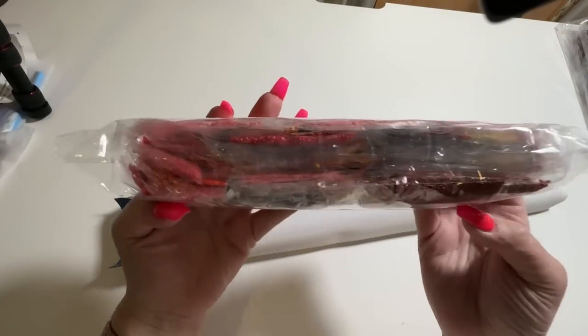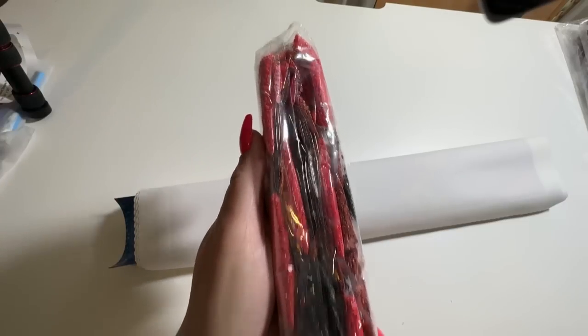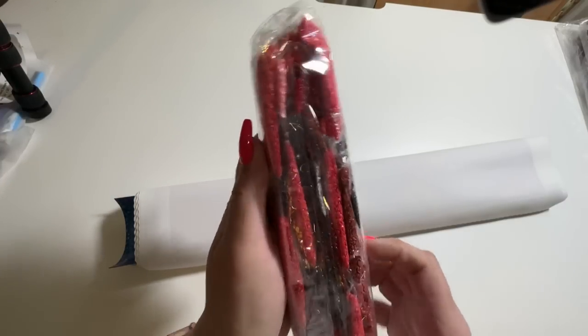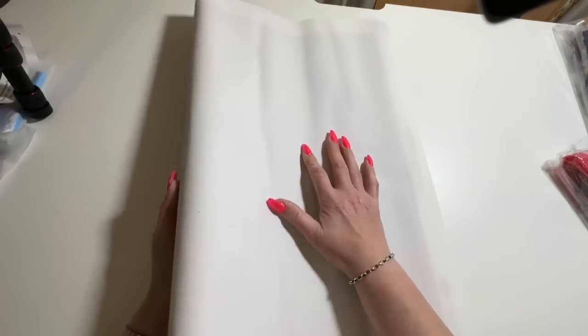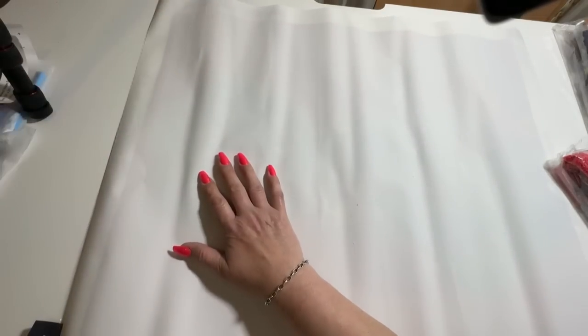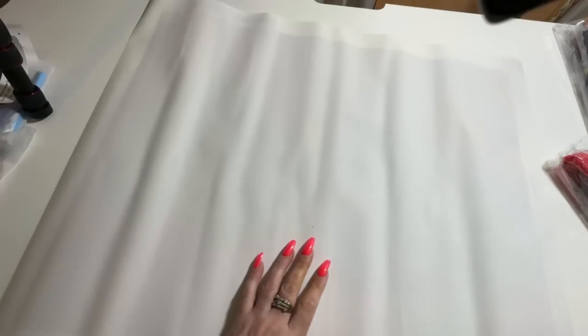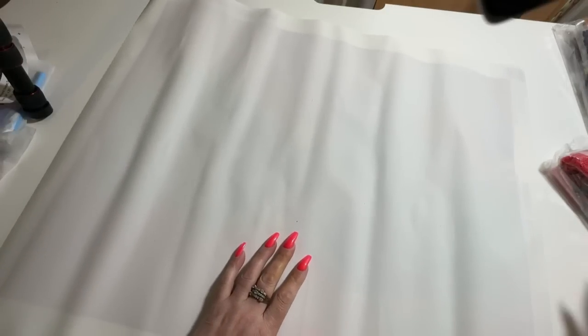Oof. Do you like your reds? Do you like your browns? Do you like your blacks? Interesting. Any guesses? Any guesses before? I talk to you as though you're talking live with me, right? Funny. Instruction sheet, sticker sheet, put that into the side. We'll get into that in a minute.